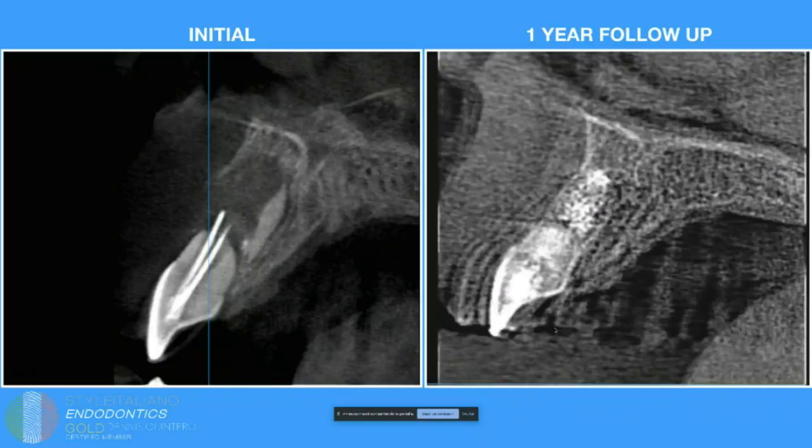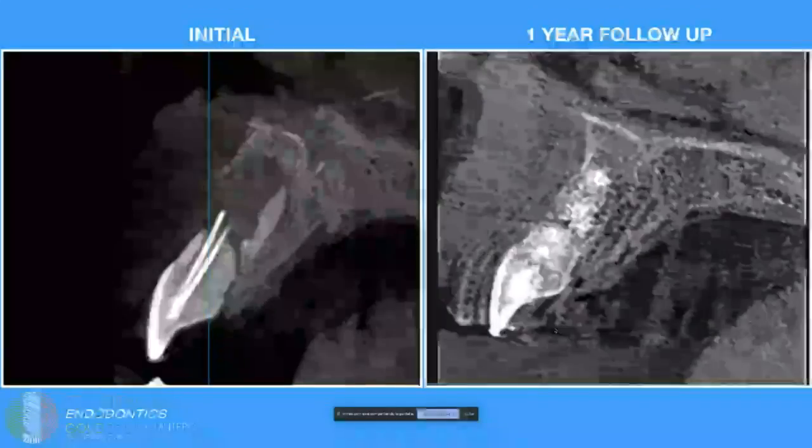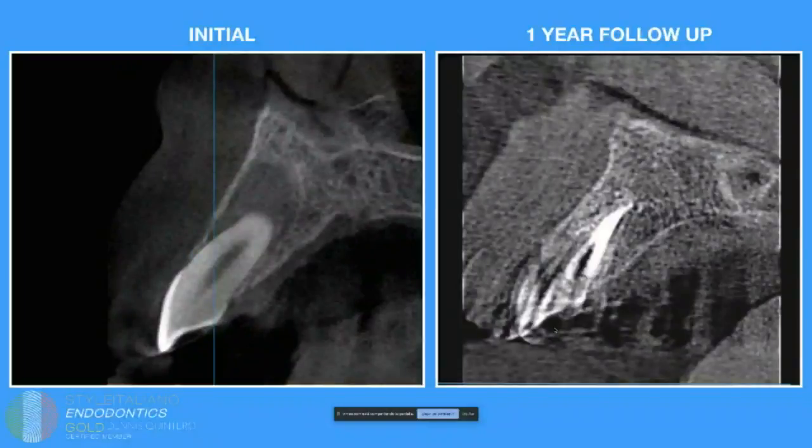So as you can see here in the next slides on the 3D tomography, you can see the initial and 1 year later how we have a really great healing of the tooth. And not only of 1.1, you can also check on 1.2 how we have a really great healing and a really good regeneration of the bone in the apical portion. Okay, as you can see here in the next slide, you're watching the 1.2 tomography. Okay, great healing for that.